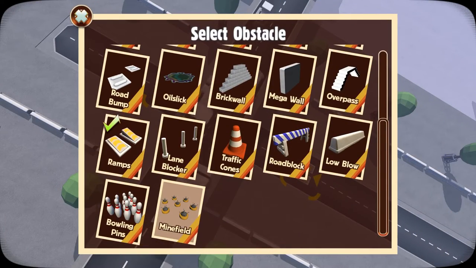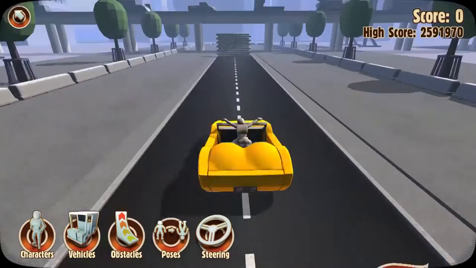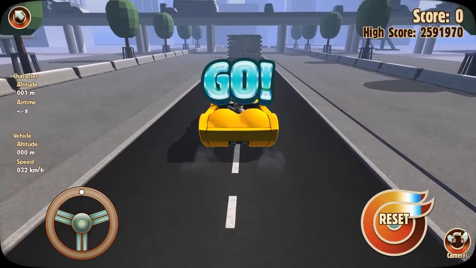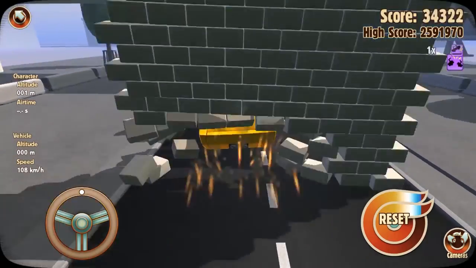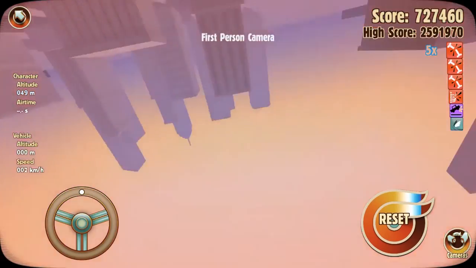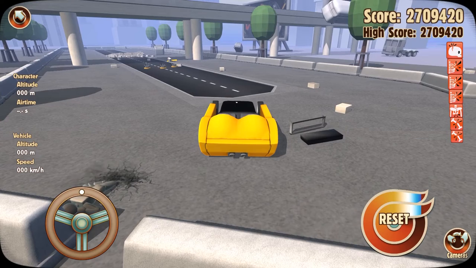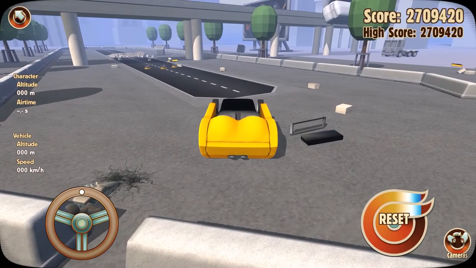Alright. Brick wall, then minefield. Here we go. Okay, car hit the boundary. Oh. Ooh. Alright, that was enough to get a new high score.